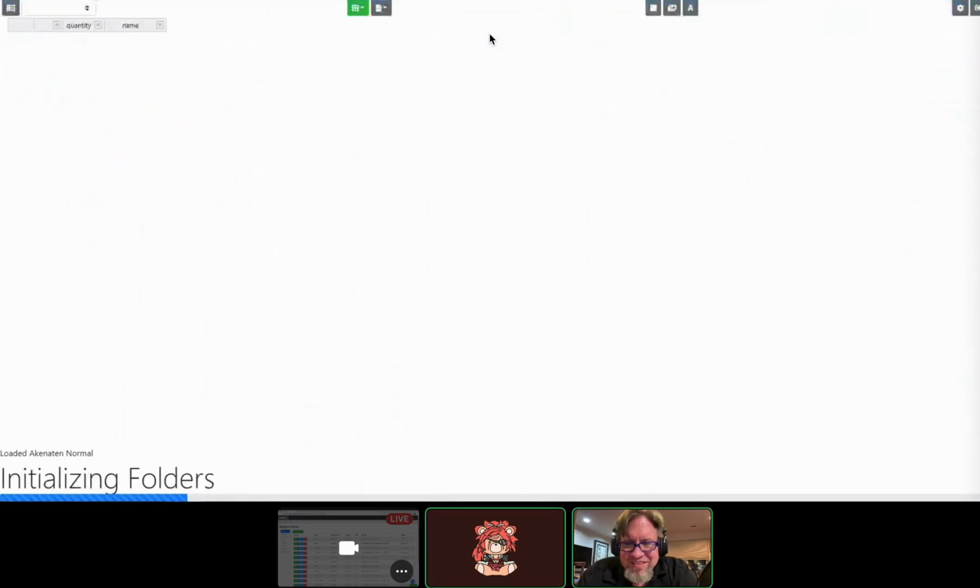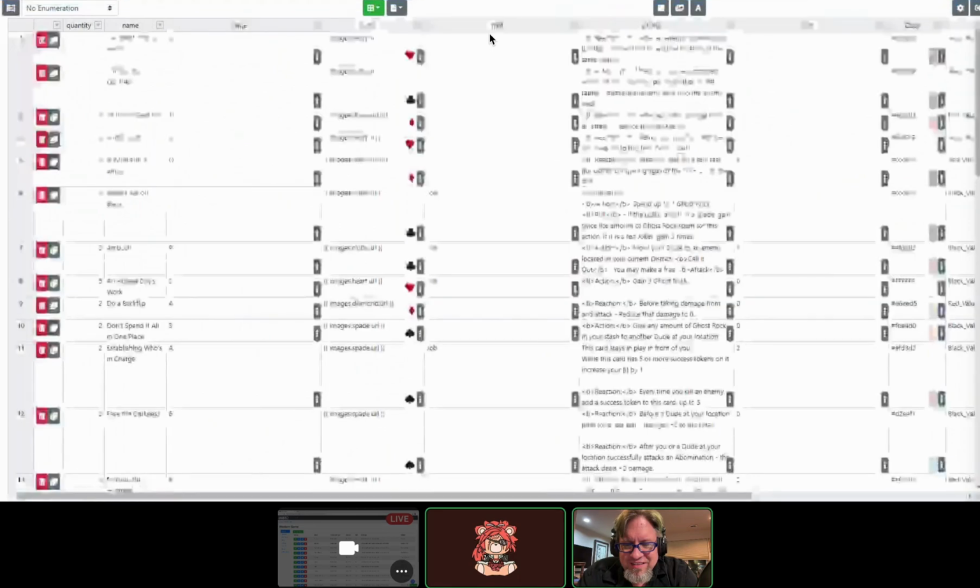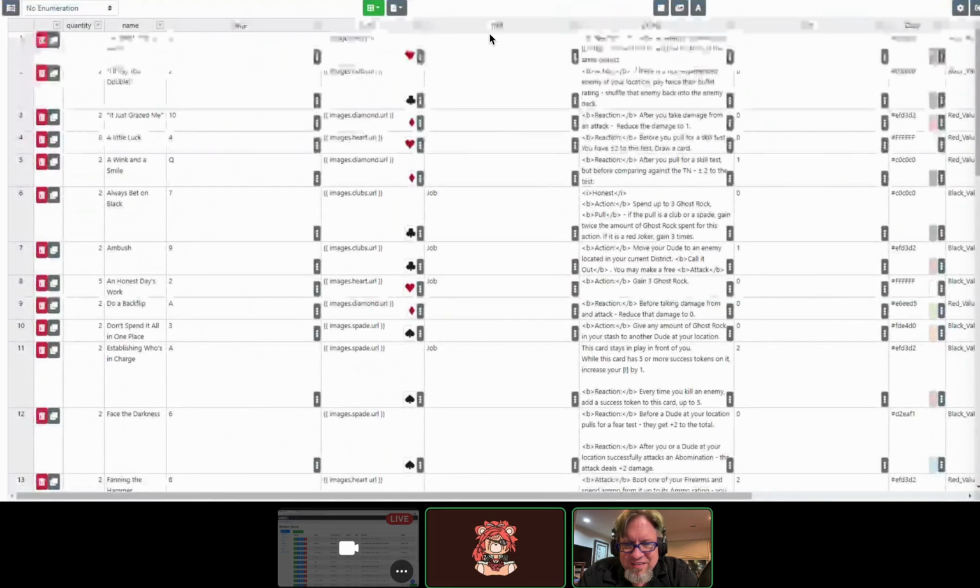Question number 2, and I think I know the answer to this question. Is there a way when you import a file? So I import my files as CSV files into the data set. Is there a way for the data set to not automatically alphabetize them by name? No, they're alphabetized, but that's actually not part of the import process. That's actually part of the display process.